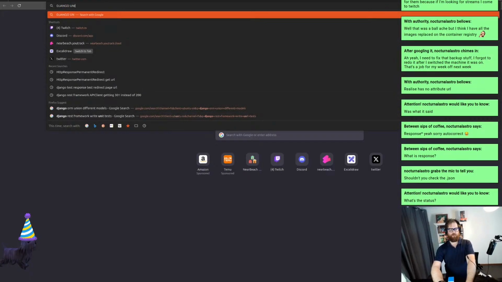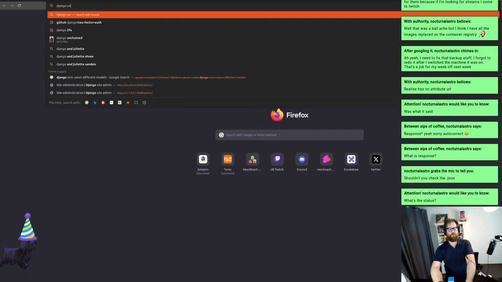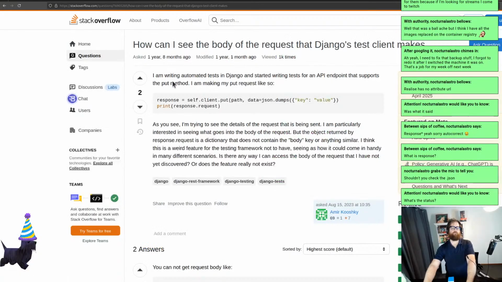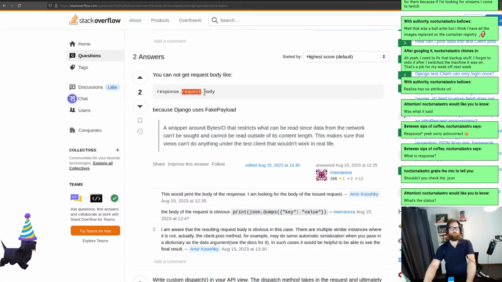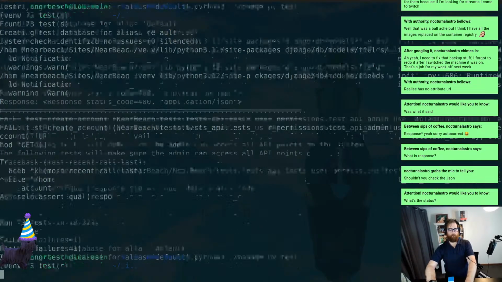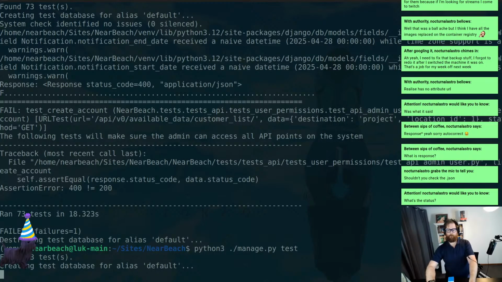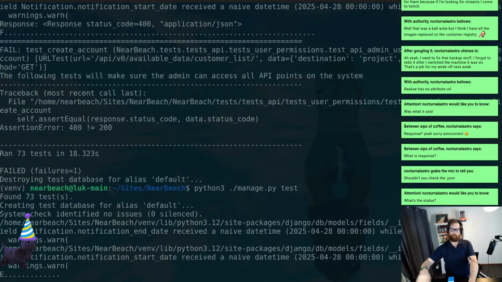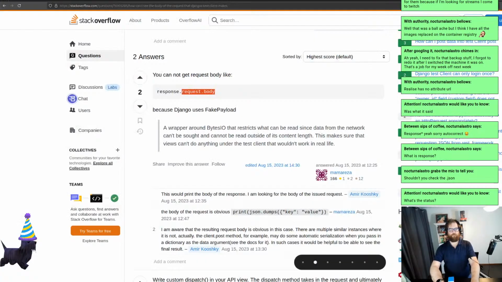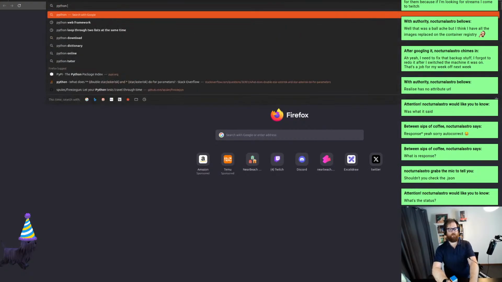So, Django unit testing, print response body. Request.body. All right. It's just doing an E. Hang on, Python print type.